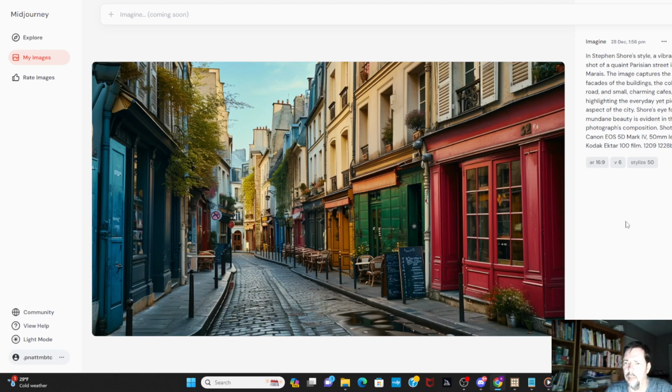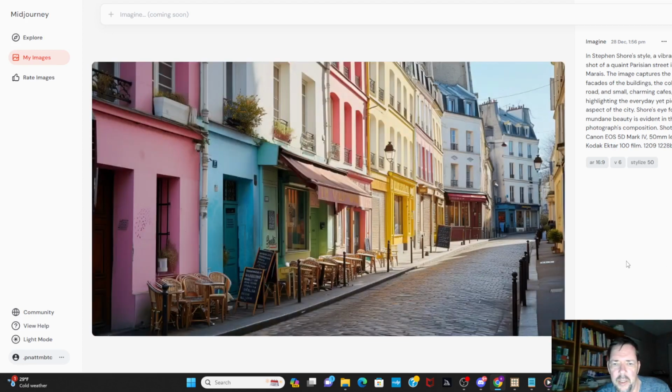And then the final thing I'll mention is I like the stylize 50. You can play around with different numbers for that, but so far, that's what I'm liking the best for the photographs, where you get more of a clear, realistic type of image as opposed to a more stylized type of picture if you use a higher stylization.